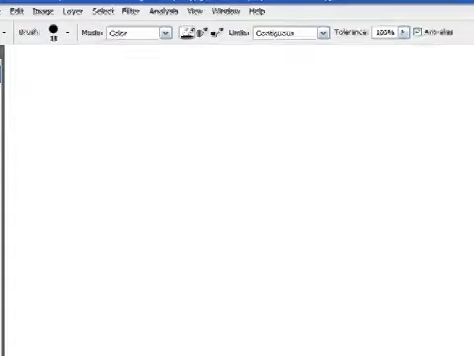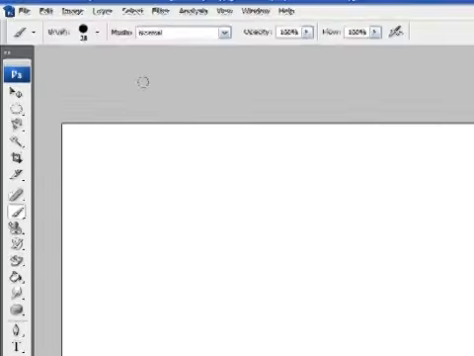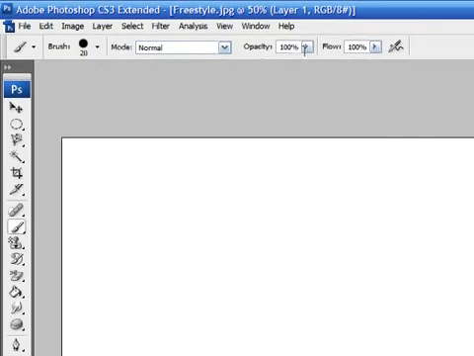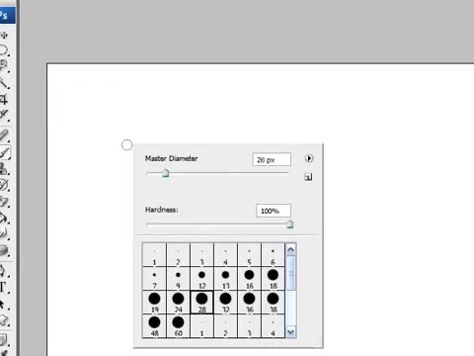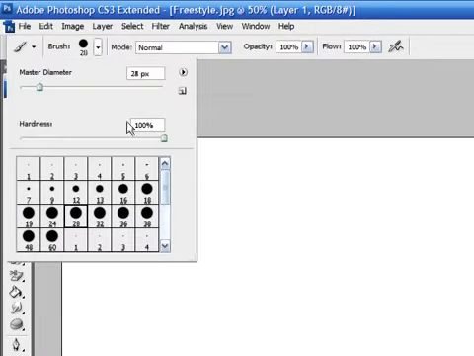Now, next I want to talk to you about basic brush settings. So let's go to our basic brush again and talk about the settings. There are two ways you can adjust your settings. One is a toolbar at the top of your screen right here, and the other is just by right clicking anywhere on the image and it'll bring up all your settings. These are the exact same. As you can see, the toolbar gives you a list of brush tips you can use.